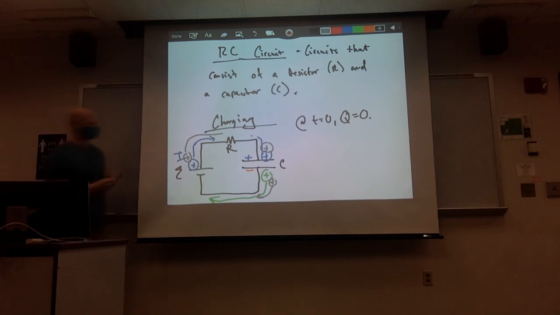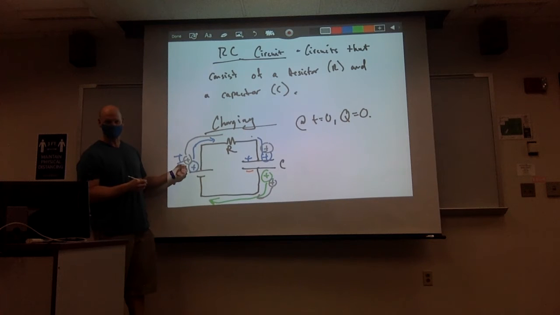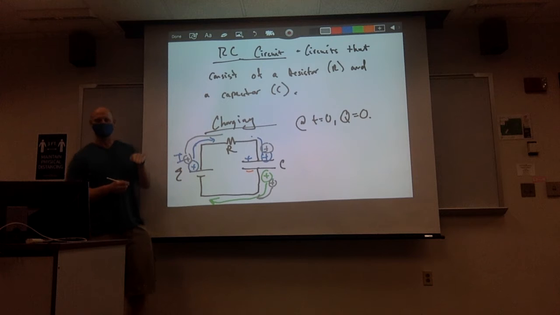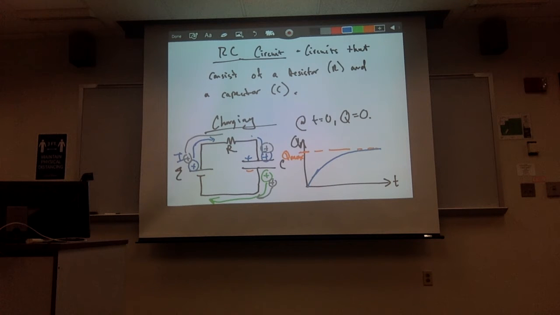Eventually I'm going to reach the maximum amount of charge I can put on the capacitor based on the potential difference of the battery, so this thing is going to asymptote until it reaches that maximum charge. If I plotted the charge versus the time, initially it grows very rapidly, doing something like this. But as time goes on, it approaches the maximum amount of charge, so my plot turns around and starts to asymptote, doing something like this, until eventually I reach my maximum amount of charge.